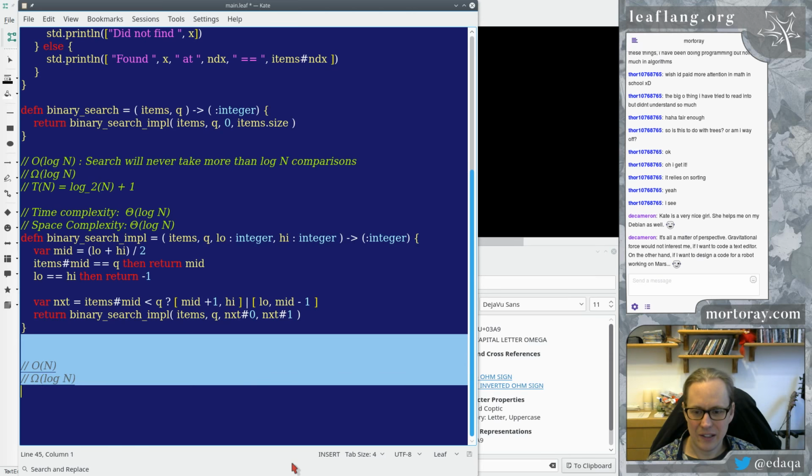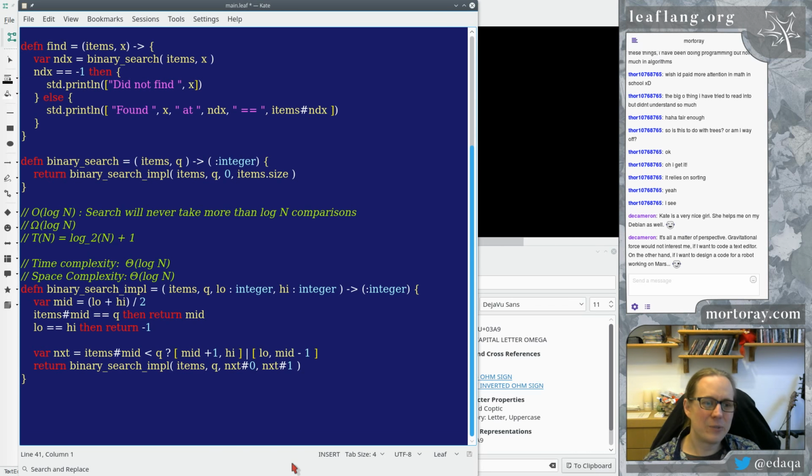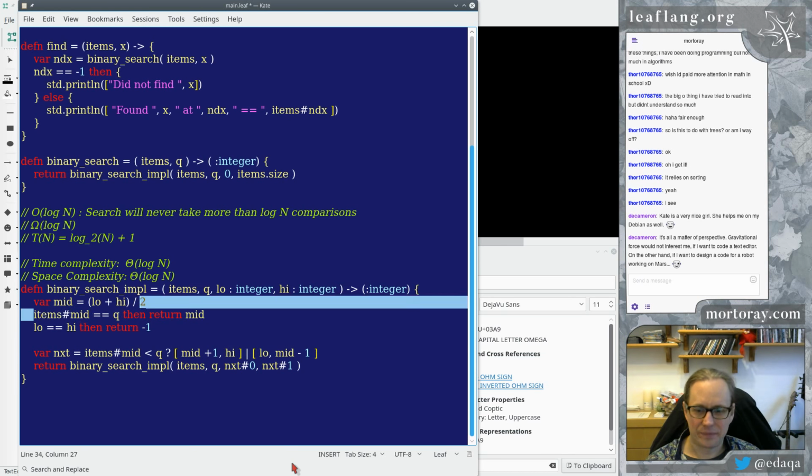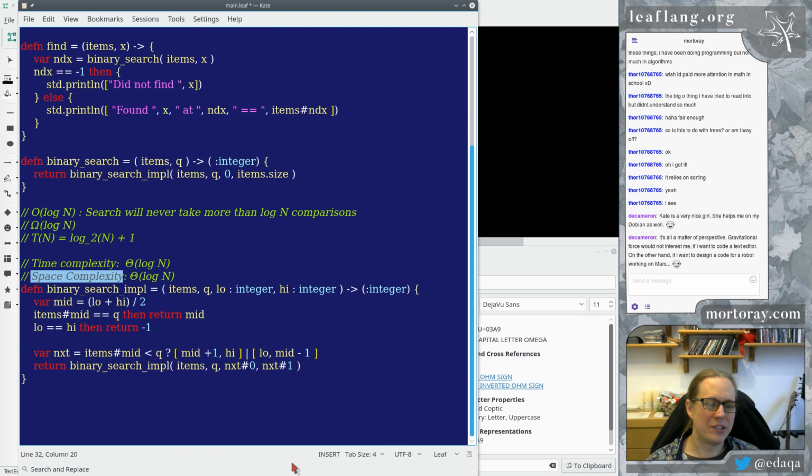Okay. Now, coming back to what I was saying before about space complexity. Time complexity, we said, is how many comparisons we're taking. And for space complexity, we want to know how much memory this uses. And again, we don't care about the specific amount of memory, we just want to know in what increments.